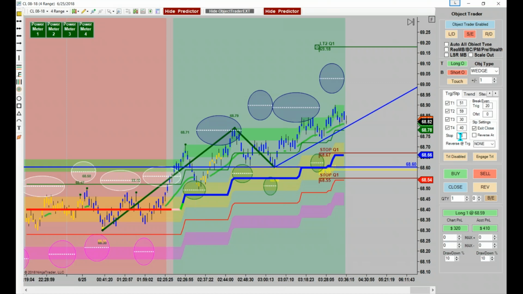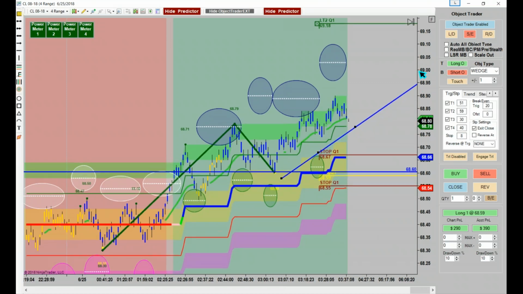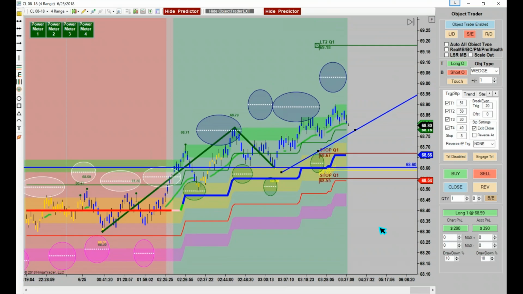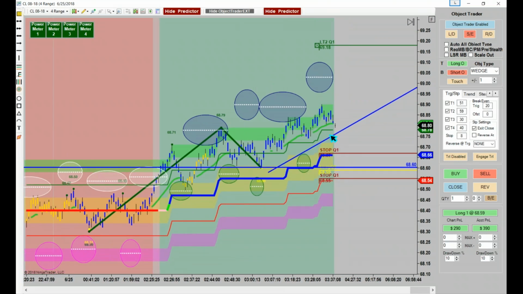We're probably going to get taken out of this, and it may go higher, so you don't have to do it quite that tight. You can always bring this out a little bit. Keep the same angle, but let it float aside a little bit just to make sure. You'll give up some of your money if it does decide to come down. But a lot of times this line 6 will hold. See it right here? Line 6. We'll see if it holds. Line 6 is holding.